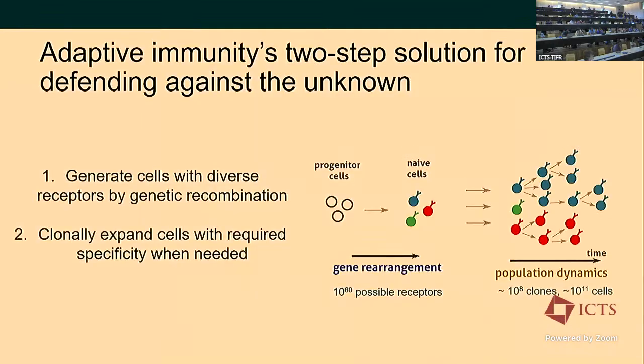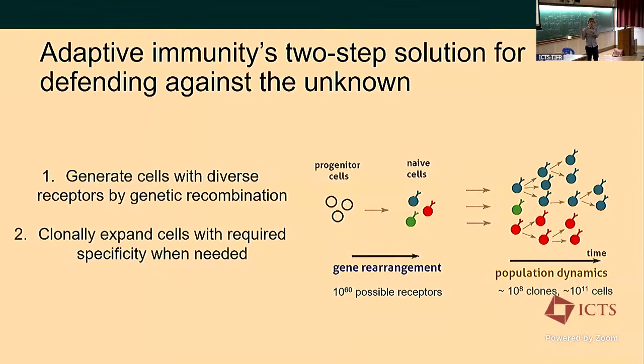Good. So how does it create specificity, and how does it create receptors that can specifically target, for example, in this instance, a mutated version of a protein that would be there in a normal cell? Adaptive immunity has come up with this incredible two-step solution for defending against new and unknown targets. If you're thinking about other receptor ligand interactions, for example the olfactory system, we have a set of olfactory receptor neurons that is coded for in our genome, which is a fixed repertoire. And then they have a relatively broad specificity to different ligands in order for us to be able to sense smells in a combinatorial manner.